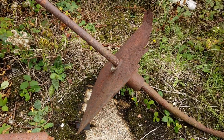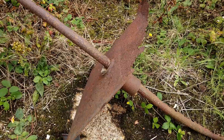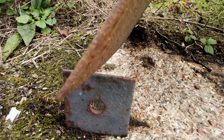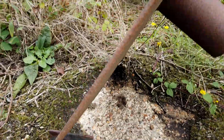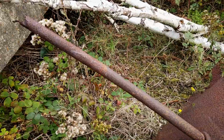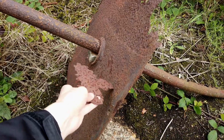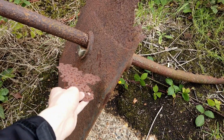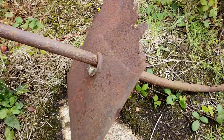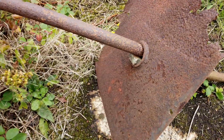This thing is propped up. Now if that was sitting flat on the ground, it wouldn't resonate. So what they've done is placed this little piece of metal under it to keep it off the ground, or to keep the edge off the ground. Get a piece of metal or nail, which I've left on the side, hit it, you hear the echo. Pretty cool. Or at least the effort that went into it is very cool.